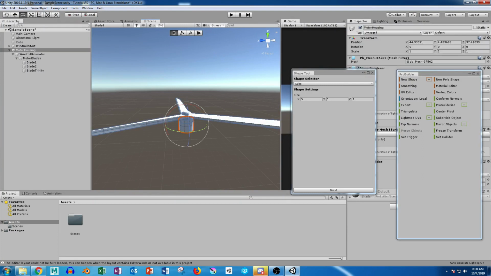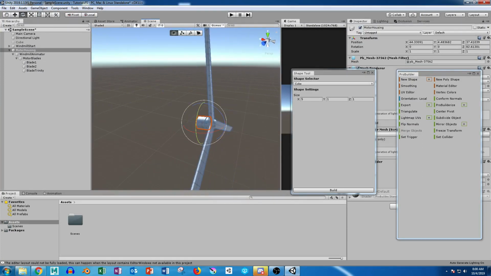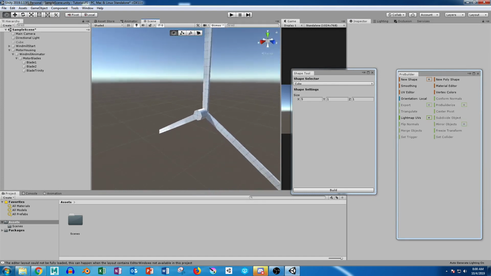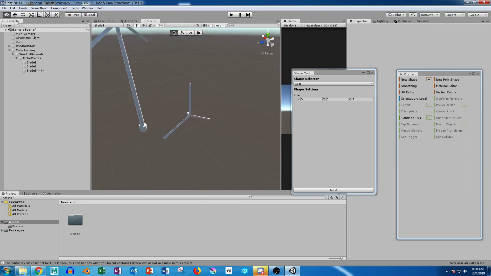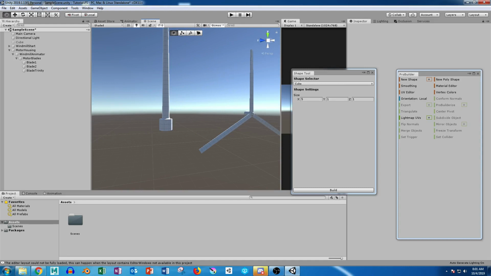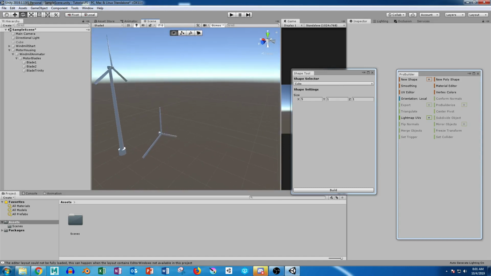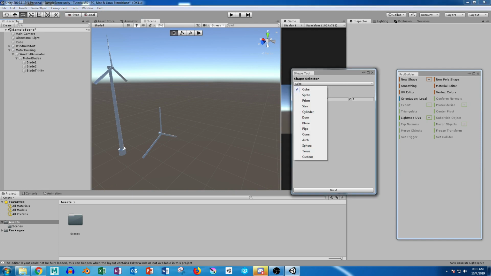So the other nice thing about having all these as child, now you can also pivot this any way you choose. So that's not looking half bad. So the next thing we want to do is create a base. Now he has just a narrow pole all the way up and down. As you can see, mine has a bit of a base here. You don't have to do this, but if you want to learn how, it's a real simple process.